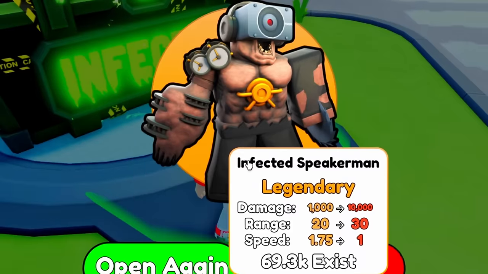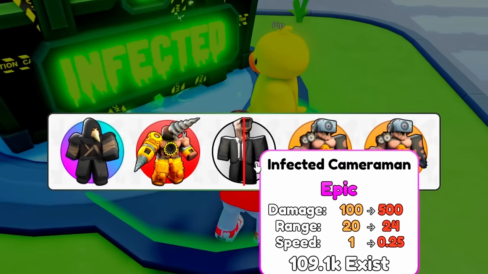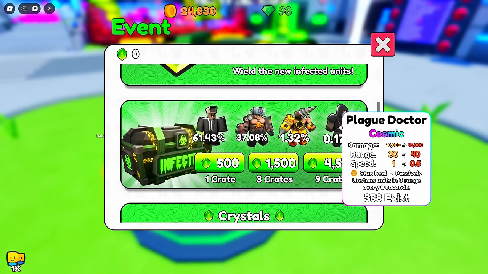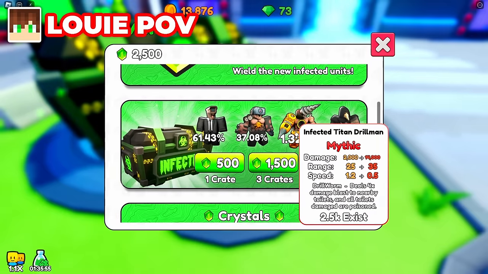Let's just hope this keeps going in order so I'll get an infected speaker man, then I'll get a drill man. Let's see. Is that going to happen? And... come on! We're just going down again! Come on, Louie. Just open the Plague Doctor already. You've spent like $300. Surely the developers would just hand the Plague Doctor to you. Oh, I know, buddy. I'm trying my best.